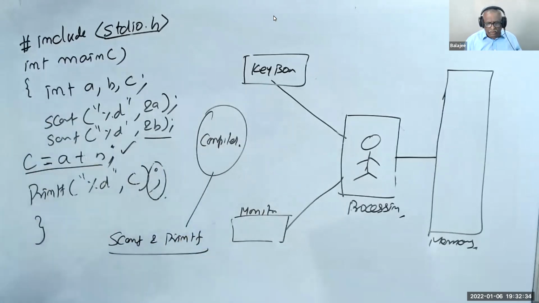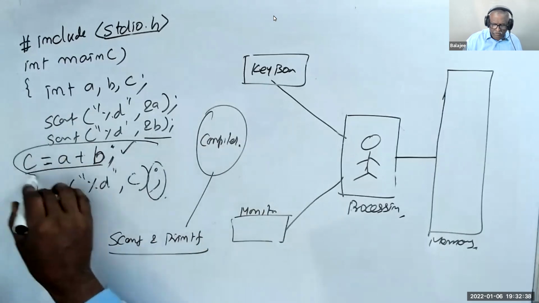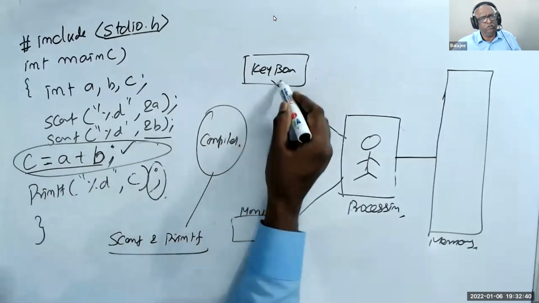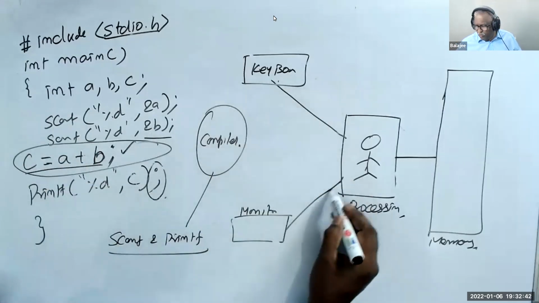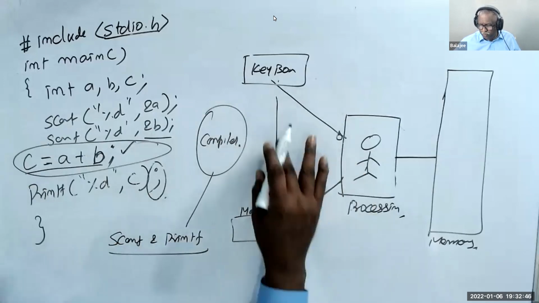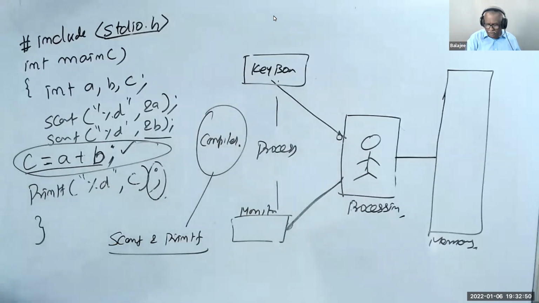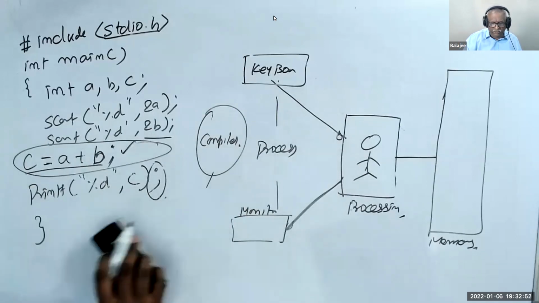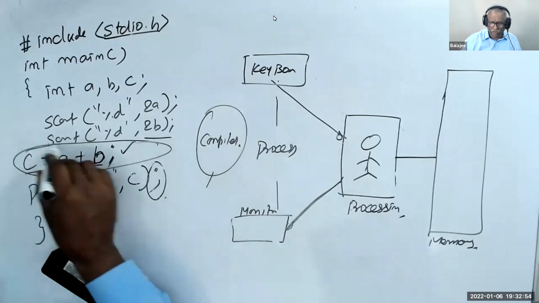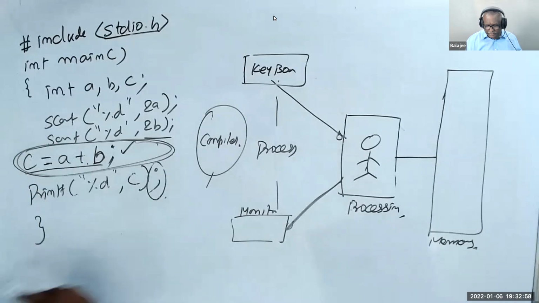But where your trick is, it is this. Getting the input is easy. Giving the output is easy. But in between, you are going to do the process. The process is called this compilation, this one, your program. That's why always when I give a problem, I say write your program here. Start writing the program.